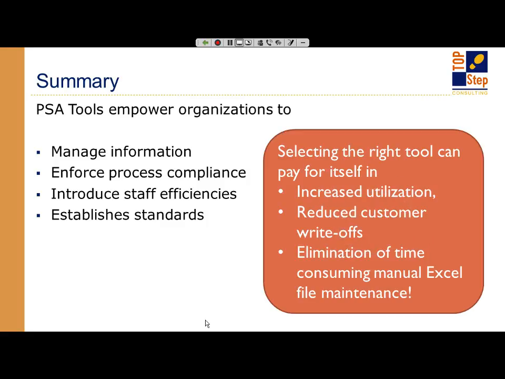There is an initial cost, right? There's a cost to purchasing another system. There's a cost to initial implementation. But there are plenty of case studies out there that show the cost pays for itself by simply increasing utilization and reducing bench time, so you're getting more billable hours in the door, which increases revenue. You're reducing customer write-offs because you have more visibility into how the project is going, catching it before it goes off track, and making sure that people are doing their job effectively, getting rid of the redundant Excel updating, and really taking advantage of the fact that the tool can automate things.